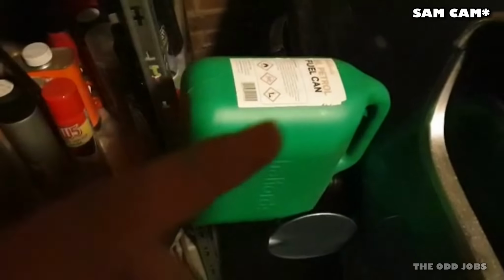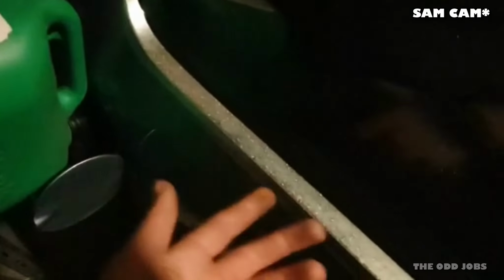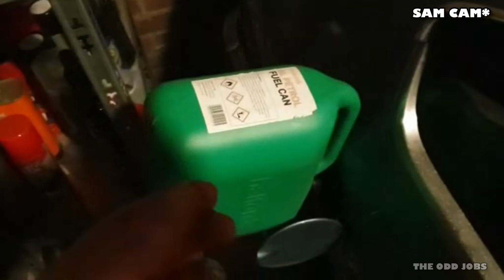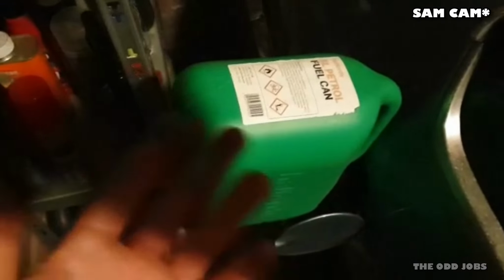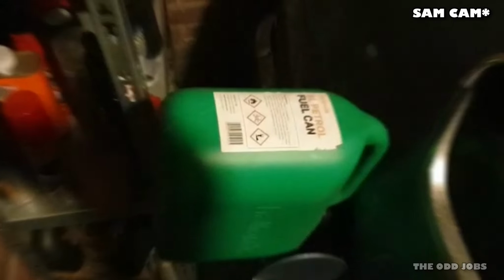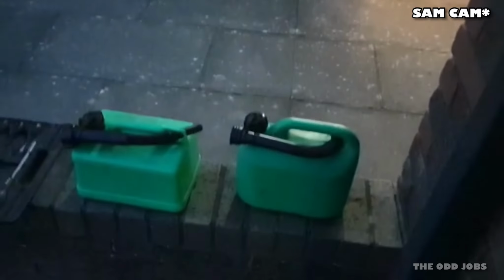If I still can't get fuel to the injector rail, there's a problem further back in the system, down here somewhere, either with the pump or a blocked filter, or maybe a line's collapsed. So I'm just going to have to trace my way back. But this is an easy way of just seeing if it's just the pump literally just can't get a pickup. So we'll find out very shortly. All right, fuel filled up.